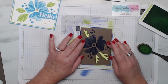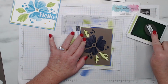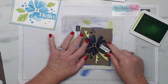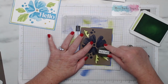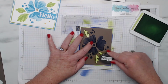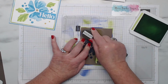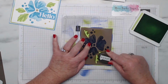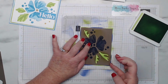Okay, so now let's do this. Just line that back up again. And now you're going to come in with your green. Oh, they're really good. And now we're going to start off over here and just come on to your darker spots. You want your darker green veins for your leaves. And then I'm going to start over here and then come over here. All right, so there's that.